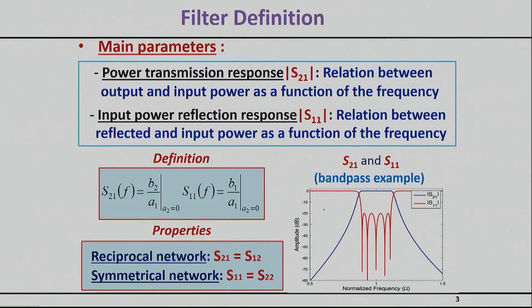Typically, we start by defining two main parameters of the filter. One is the power transmission response, or as we've called it S21, and the other is the input reflection response, or as we call it S11. Now, as you may well remember, if your filter is totally lossless, specifying the magnitude of one basically gives you the magnitude of the other. Clearly we have learned that S21 squared plus S11 squared for a lossless network is only equal to one, and so typically it's sufficient to describe one of them.